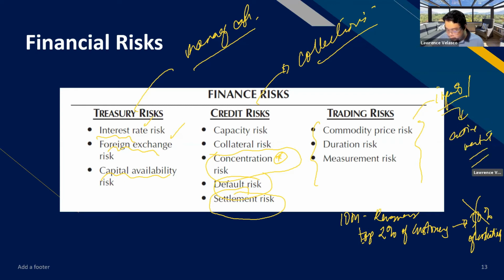Okay, examples are commodity risk, duration, and measurement risk. Commodity risk, you must be familiar with, siguro, which is the cost of the inputs. Kasi duration and measurement, medyo technical finance na yan. Iwan ko na yan kina Ma'am Ivy for them to discuss in financial risk. But essentially, these are all related to the management of cash. Yun talaga yung finance-related risks. Okay?